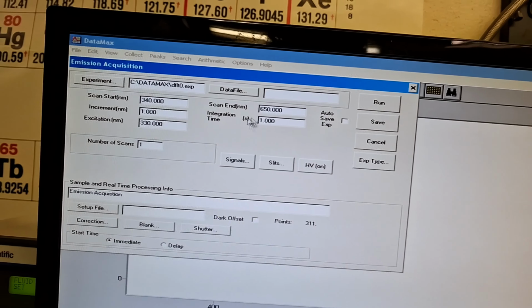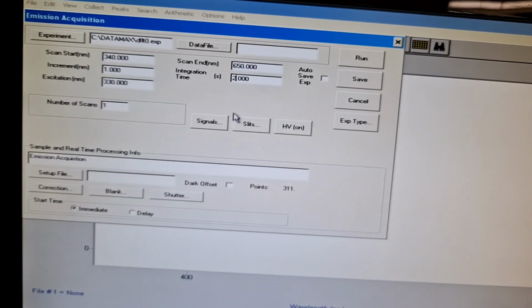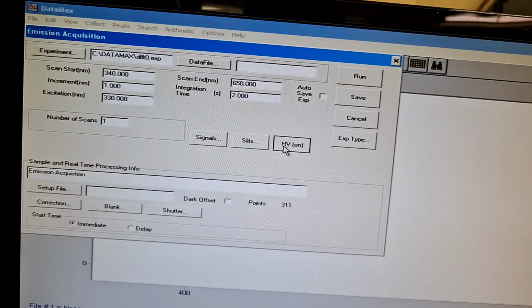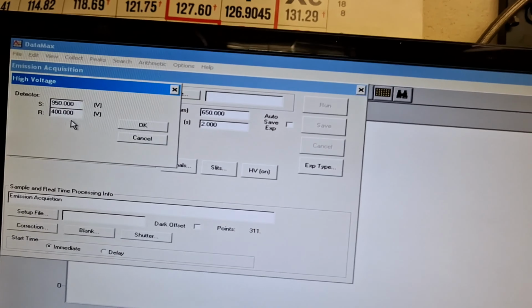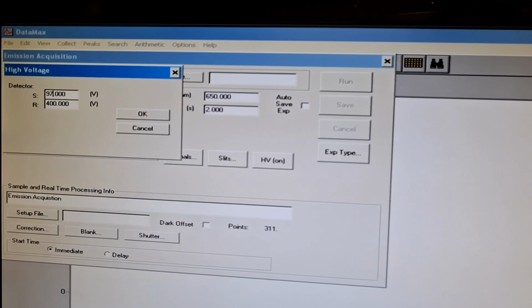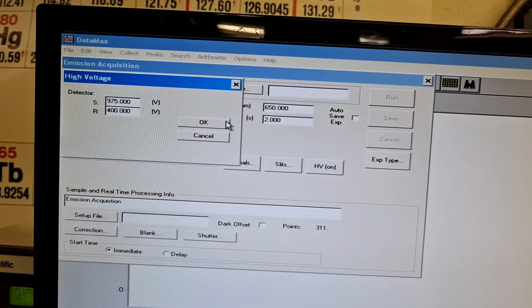I will take the integration time to collect more signal, and I will change the detector voltage to increase the signal intensity for the sample. And okay.